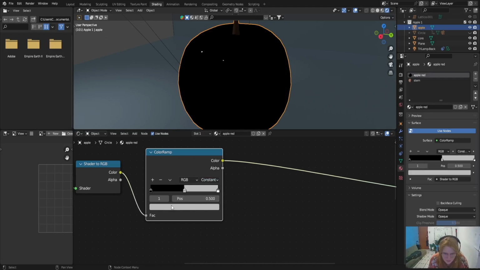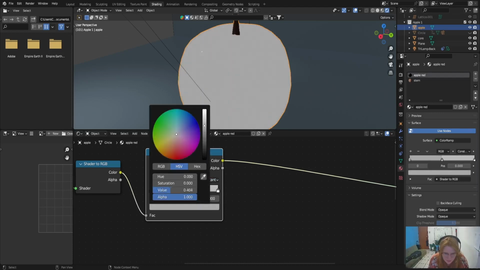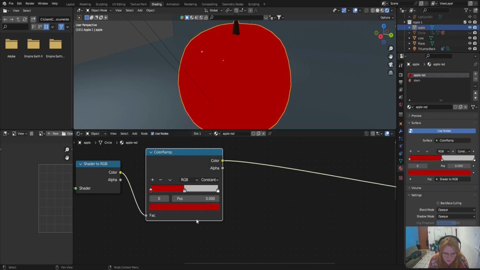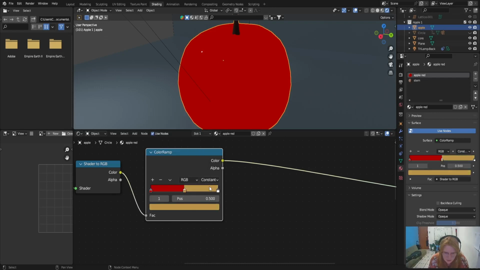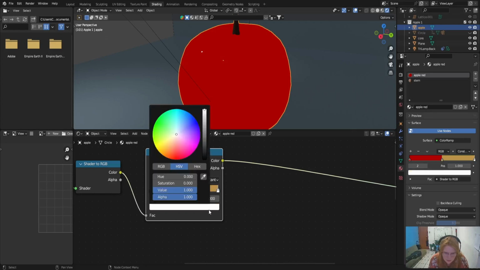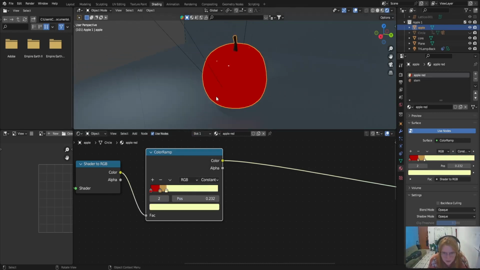Okay, and let's give it some colors. So maybe this one can be red, and this one can be a yellowish color, and the final one can also be kind of a yellowy color, something like that. Okay. Let's just move these all over to the other side. Okay.